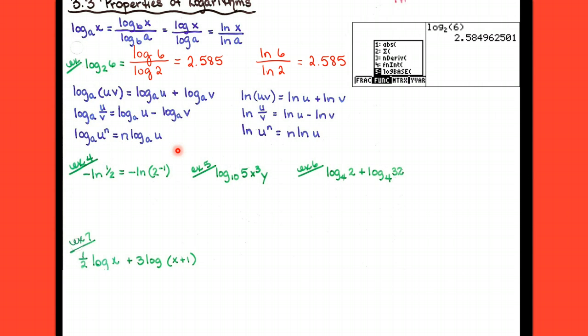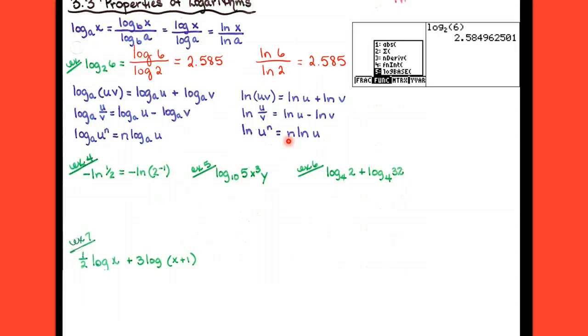All right? Now, the three properties that you see over here are not additional properties. They're the same three properties, but instead of being written with a log base a, they're being written as a log base e, or an ln. So we could go through and say, if we put an e in the place of that a right there, then that would be ln uv is equal to, put an e in the place of each of these, ln u plus ln v. So it's the same three properties. When you're dividing, you subtract, and when you have an exponent, you can pull it out in front and multiply by it. Okay?